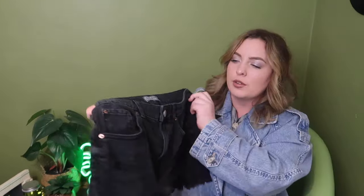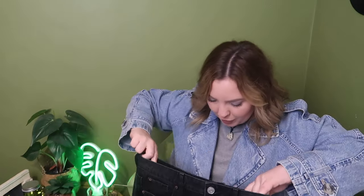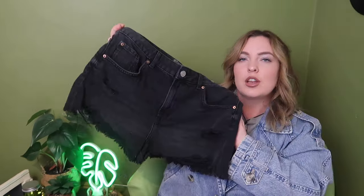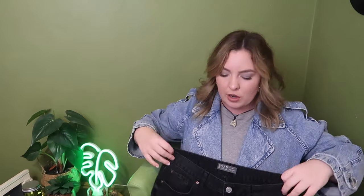Just two more items from my haul. I picked up another pair of shorts — black mom-short style, again for my holiday. These were in a size 12, on sale for £5. Just a nice basic pair of black shorts in a slightly oversized length — not too short or cropped. Most of the shorts in my wardrobe were a size 8 from a summer clear-out, so they had to go to the charity shop. I recently had a massive clear-out, donated a lot of stuff, and put things on my vintage page.